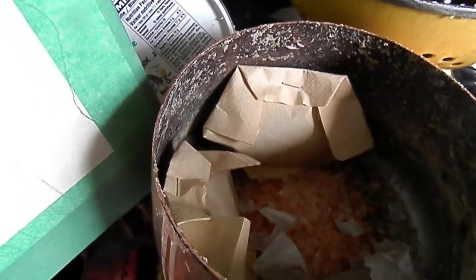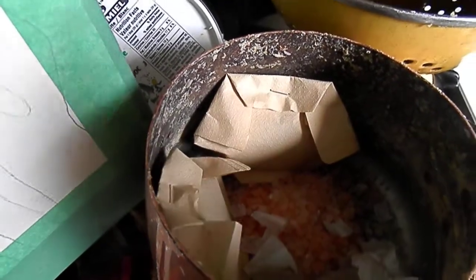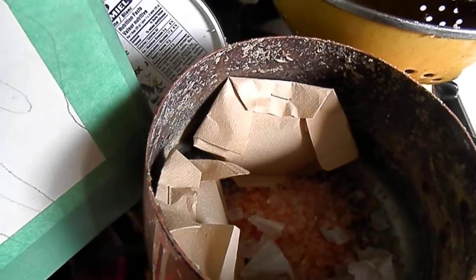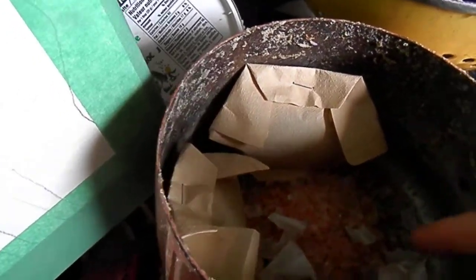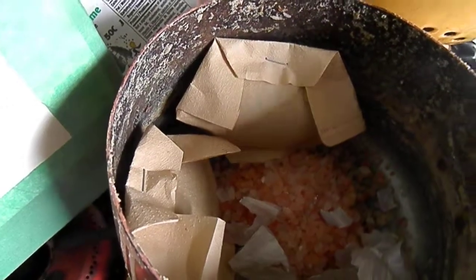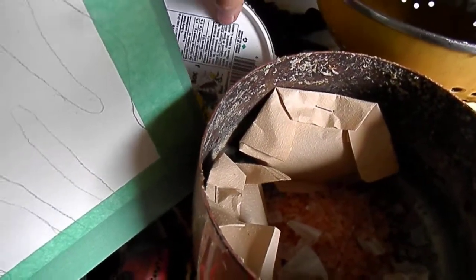My bath smelled amazing — it was the most relaxing bath ever and my hair is so soft. Then I used my bath water to clean all my countertops, floors, door frames, and my deck floor — I cleaned all sorts of things with the bath water because it had the Himalayan pink salt in it. I can't use it on my plants because that would kill them, but once I got done my bath I drank my hot lemon and honey.